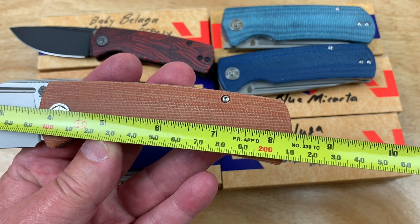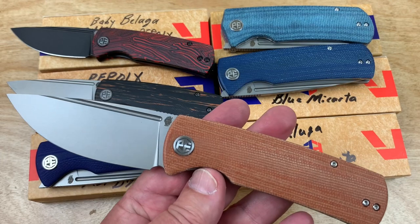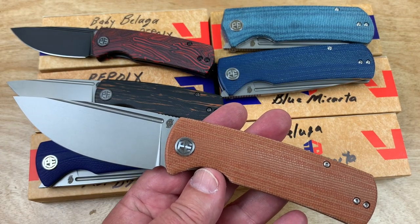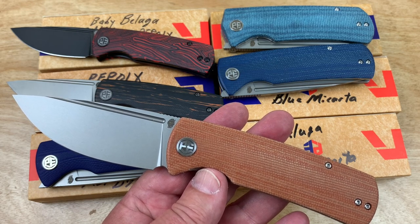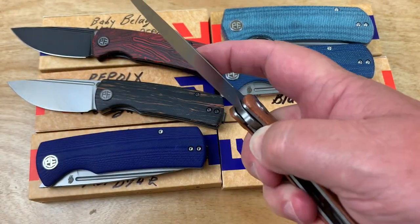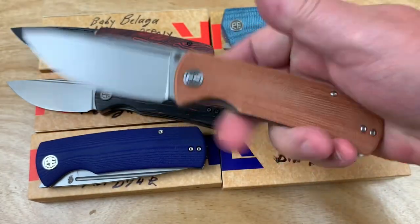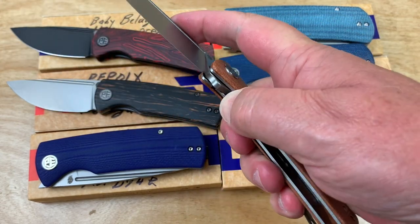It's a little over 8 1/4. You think? Do they need to go 4 inch blade? Or like Mongo Beluga? Should they call it like the blue whale or whatever? I don't know. But yeah, I'm just saying, they're so close to a 3 3/4 inch blade on this one. Maybe that would not be a good marketable move.